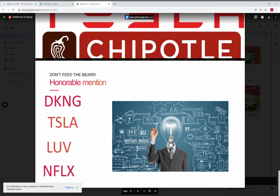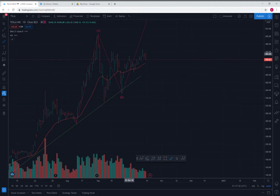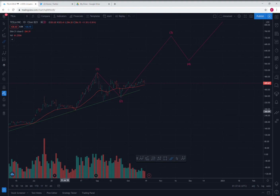All right. Tesla, they are an honorable mention as well. Earnings, like I mentioned, Elon always has something up his sleeve. It's been bouncing off this kind of nice support level right here. Like I said, I just don't see Tesla doing too bad. They're just too good of a company, too strong. Everybody loves them. What else is there to say about Tesla? They are risky though, because if they have bad earnings, the expectation for Tesla is sky high. So if they have bad earnings, that's not going to be good.